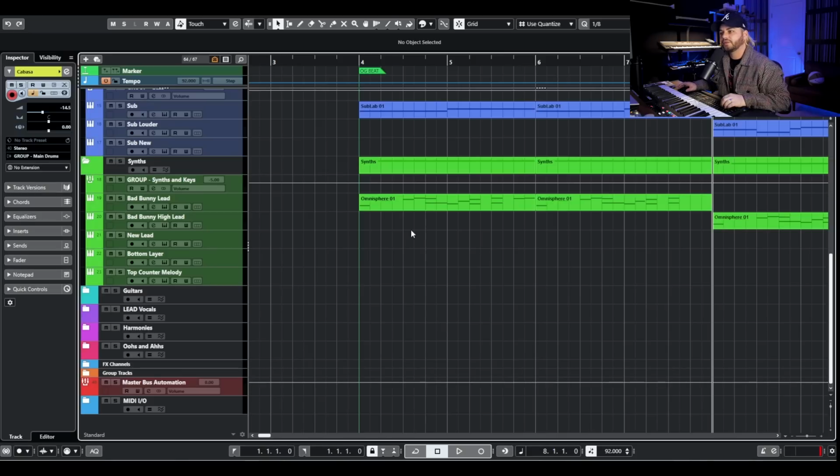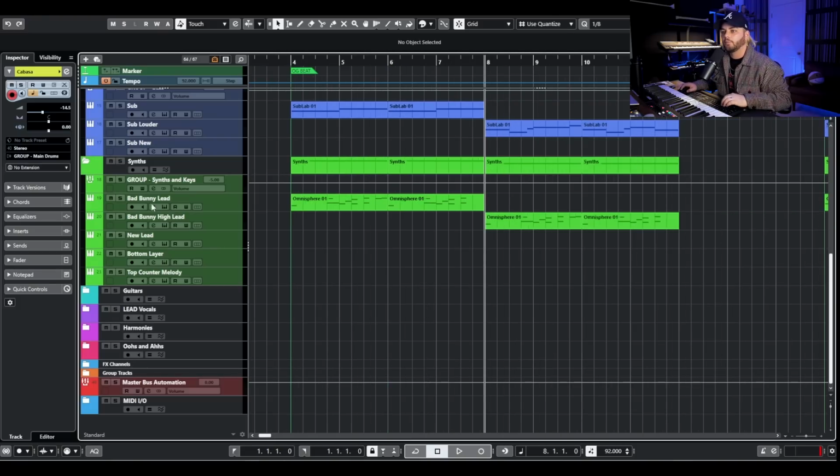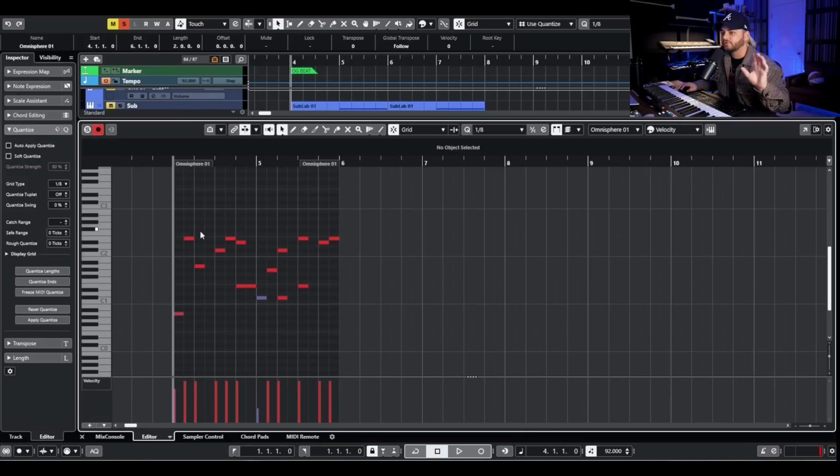The first thing that you want to do with this technique is you want to find a song that you can use as inspiration, something that you're just really into, and something that is kind of similar, at least in basic style, to what you might want to create. So what we're doing is we're taking Mi Porto Bonito by Bad Bunny, and what I've done is I've basically just laid out a super similar synth, and I've just written out the MIDI for the lead melody line. So here's what it is.